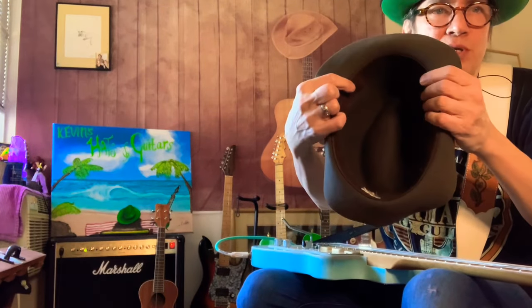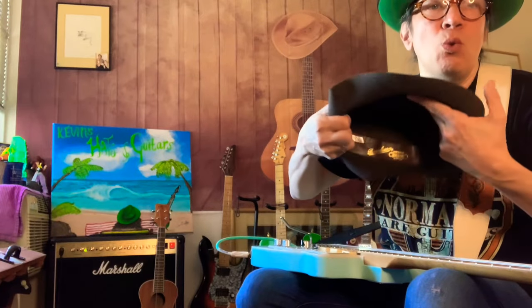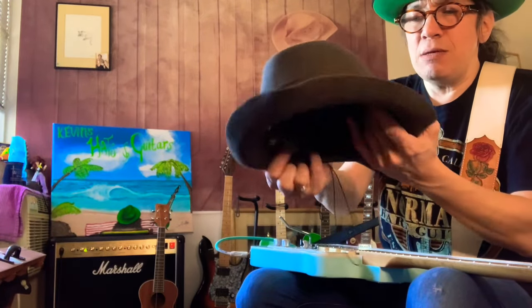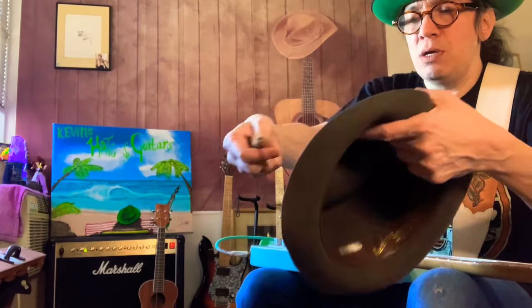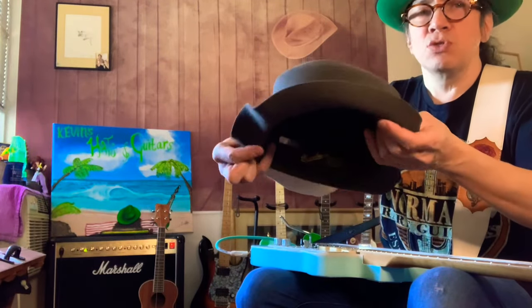Front to back only when you stretch, okay? Stretch it a little bit every day, okay? Wear it, keep it away from heat, keep it on your head whenever you can. It'll take the shape of your head, it'll get more soft, it'll start stretching.